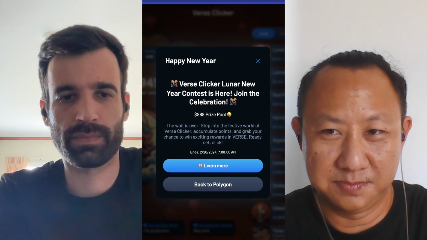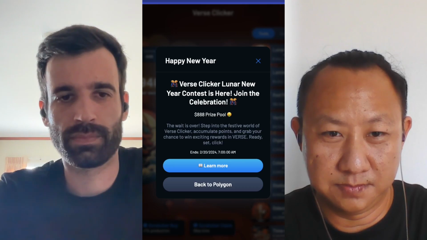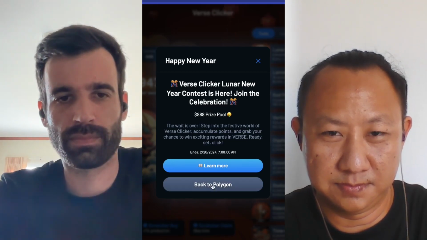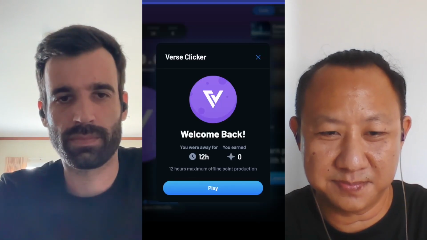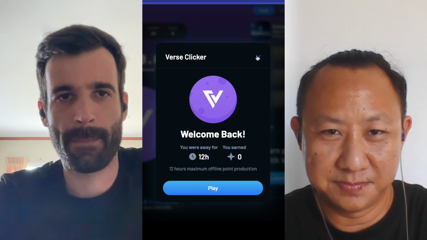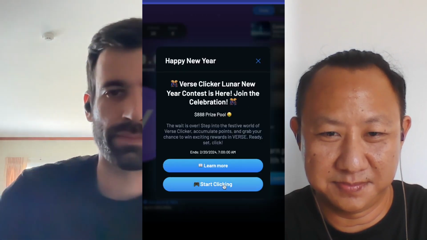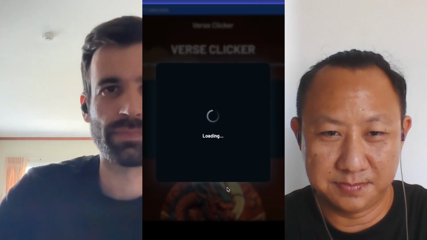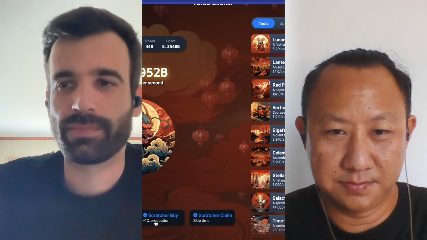So if you go into Scratcher and you play the game of Scratcher, then you can get rewarded points within the Clicker game, to advance your level on the leaderboard and get you more points. And we tied that into holding Verse and burning Verse as well, and we've got some other ideas of how we can tie it in as well.